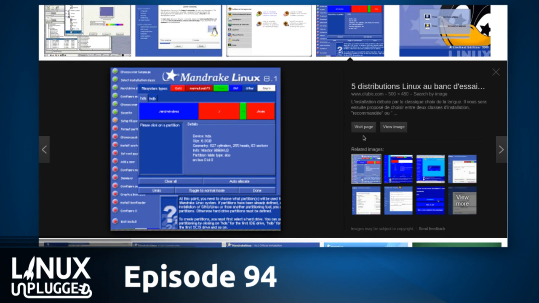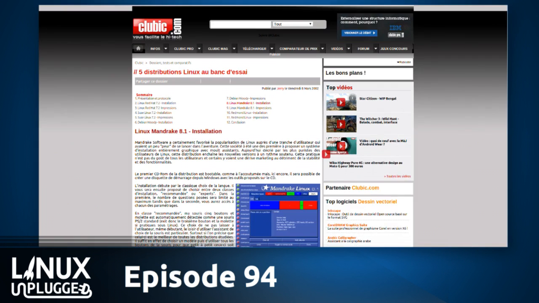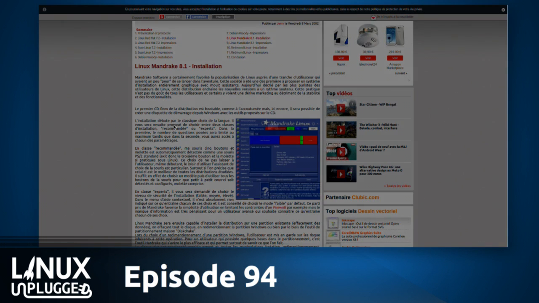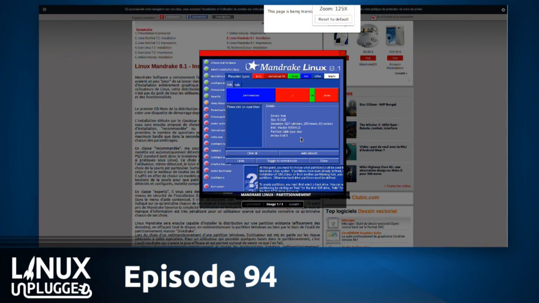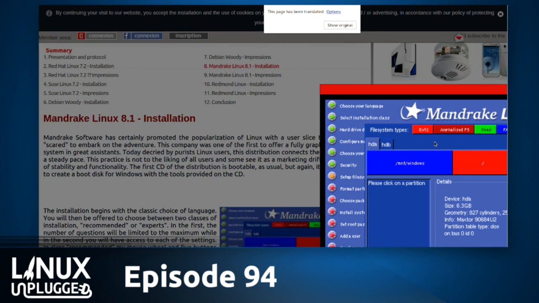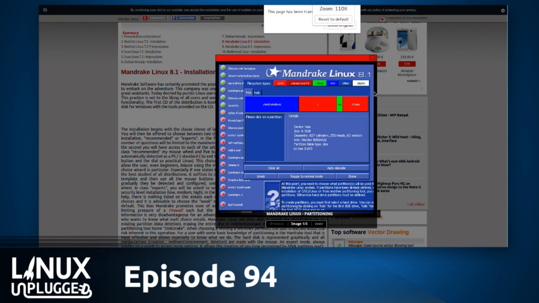Oh, wow. This screenshot, Mandrake Linux 8. Here it is. This was my bag back in the day. This is so old looking now. And they were one of the first to make it easy to use ReiserFS. They made it super easy to use journaled file systems when journaled file systems were brand new to Linux. And they had security options you could set during the installation that would tell you how secure it was going to be and give you a sort of report.